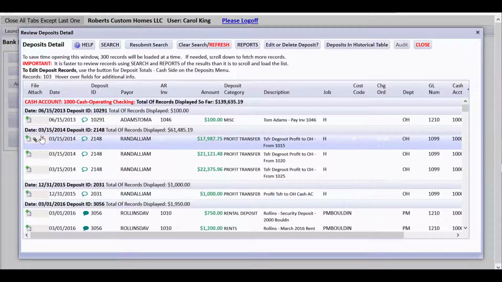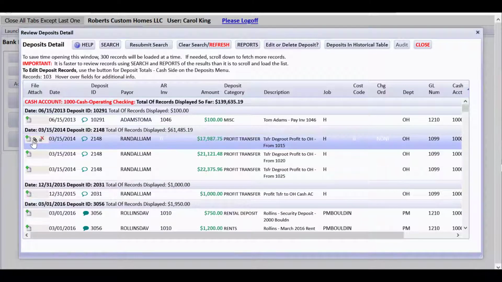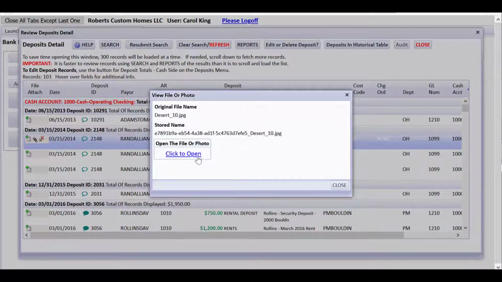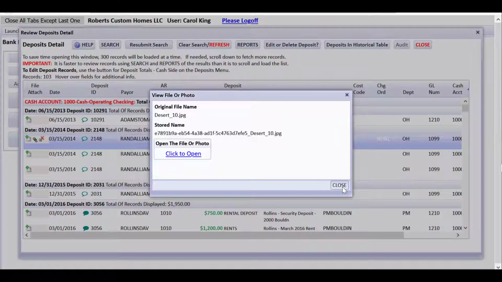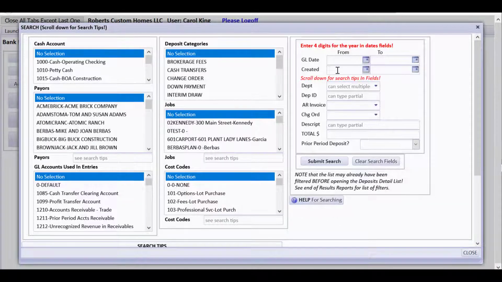Now you may want to do further review by opening a list of deposits detail. The only thing, like I said before, that you can do on this screen is that you can upload or review uploads. Notice that this has an upload with a little paper clip, and I probably just uploaded some photo, but you might have actually a real PDF document, so it would open a PDF if it was a PDF. But I don't have all those documents here because I'm not the home builder. So let's do a search here. Let's say maybe for a range of dates, and let's submit search.